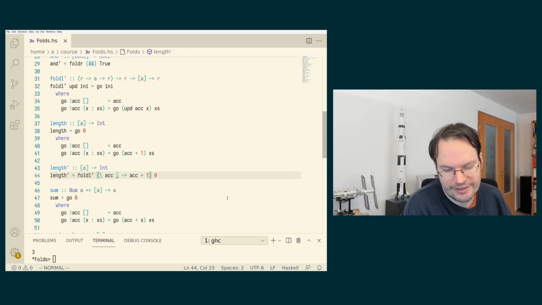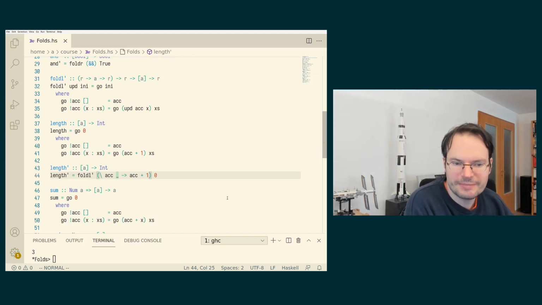Nevertheless, in principle, the same guidelines apply that I've already mentioned for foldr. The idea is that by using foldl prime, you're making it clear to the reader that you're using this pattern, right? Whereas if you spell it out explicitly, you always have to convince yourself that it's really this pattern that is going on, that there aren't any subtle differences.